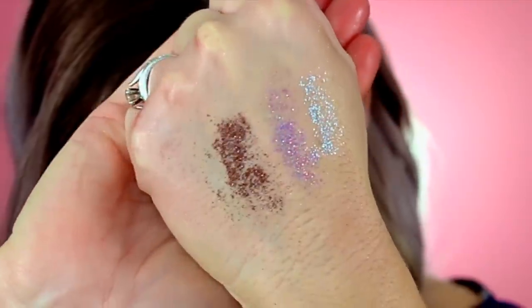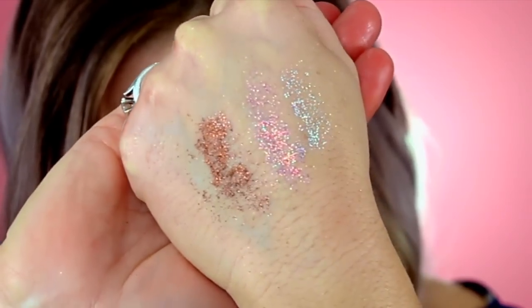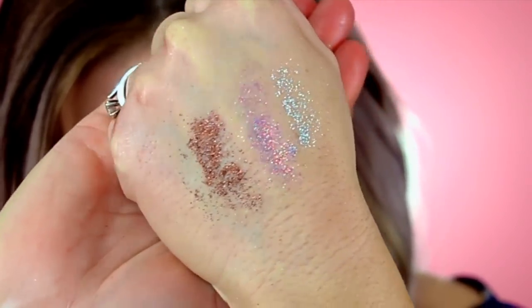Purple one right here is actually really, really pretty. It's very springy. So these swatches are just going to absolutely suck. Here's a couple of those colors right there. They're very, very pretty. You just need a glue. You gotta work a little bit. Save you some money if you're into glitters. Buy you a big glitter palette like this.